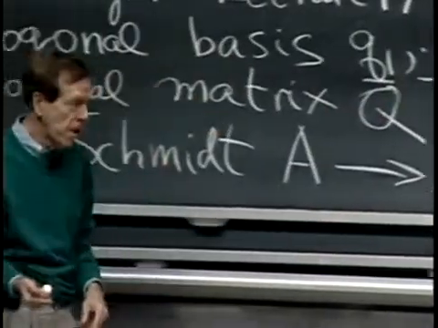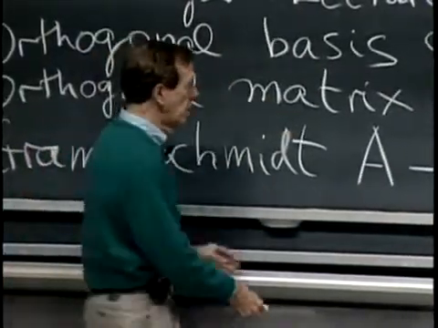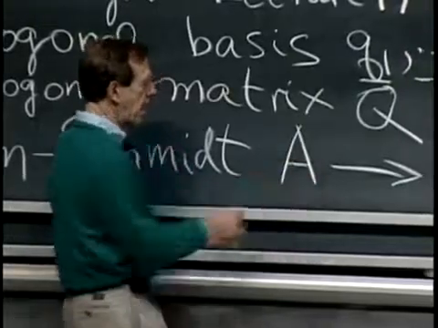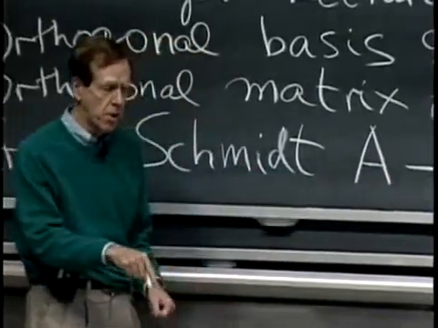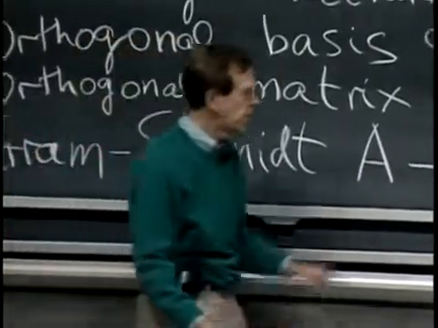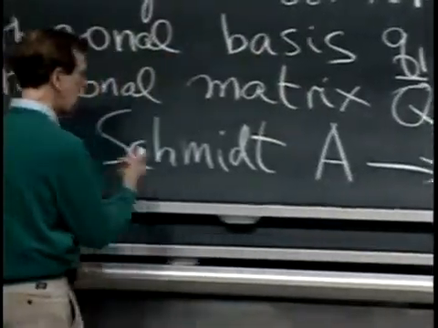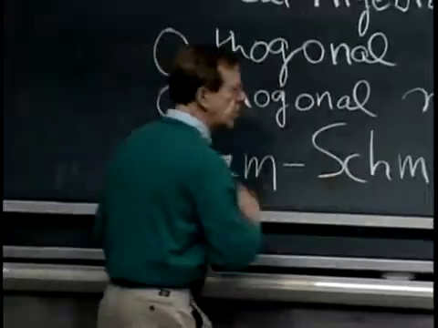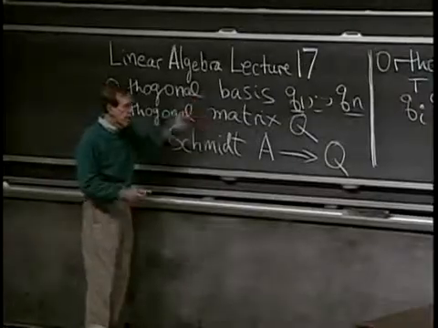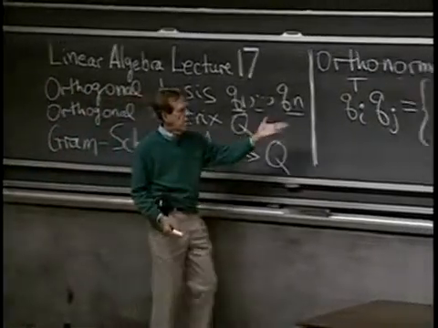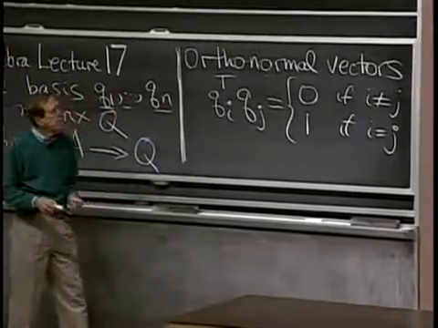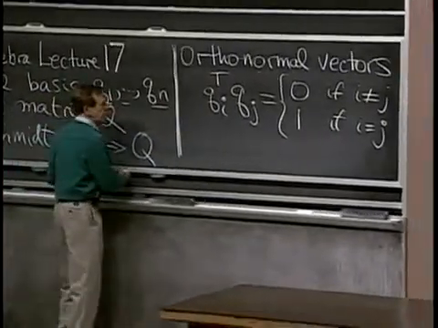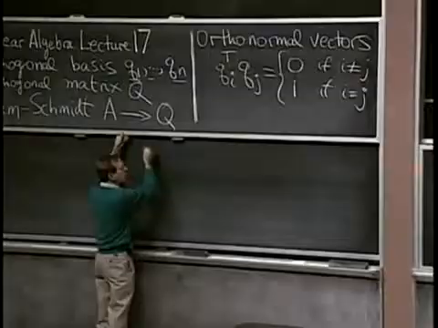And then the second part of the lecture will be, suppose my basis, my columns of A, are not orthonormal. How do I make them so? And the two names associated with that simple idea are Gram and Schmidt. So the first part is, we've got a basis like this. Let's put those into the columns of a matrix.